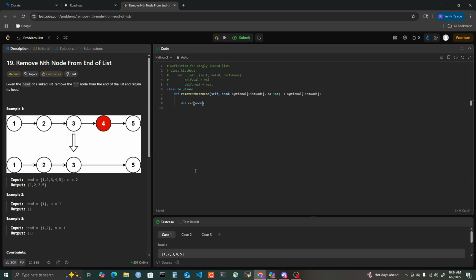Let's do a node and let's just copy that.